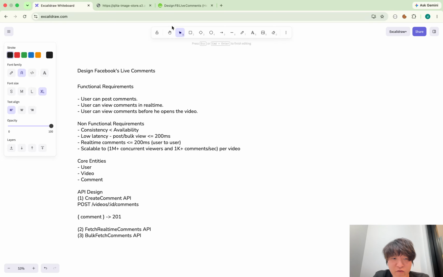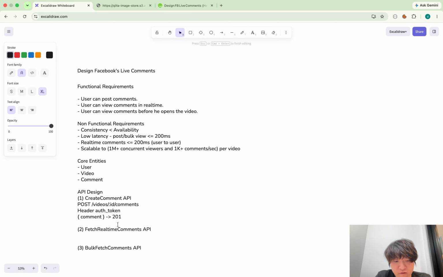In the case of Facebook, Facebook itself is an application which requires authentication. So I can say we need the auth token in the header. So this is a session token.